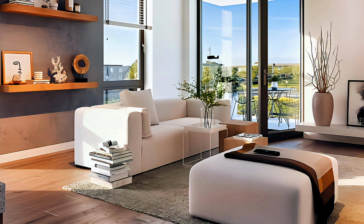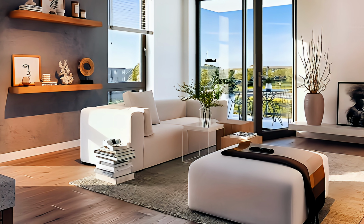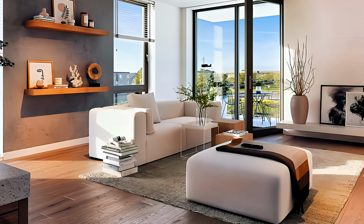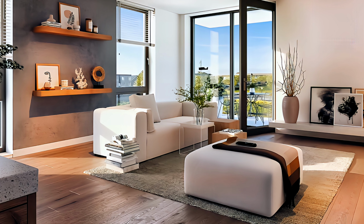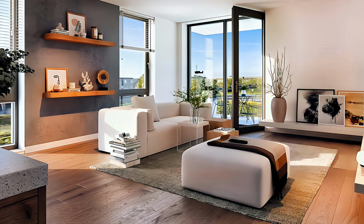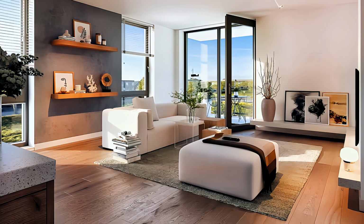What sets this living room apart is its harmonious blend of form and function. Unique decorative elements such as the asymmetrical shelving unit on the wall add personality and display a curated array of objects, including books, vases, and art pieces. The large window floods the area with sunlight, visually extending the living space to the outdoors. Indoor plants bring a sense of vitality, connecting the interior with nature. Thoughtful touches like stacked books under a side table and framed artwork leaning against the wall suggest an effortless elegance.